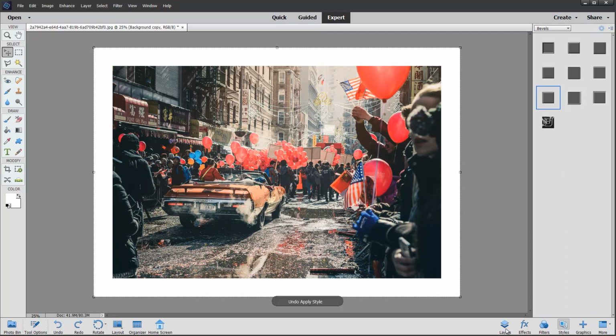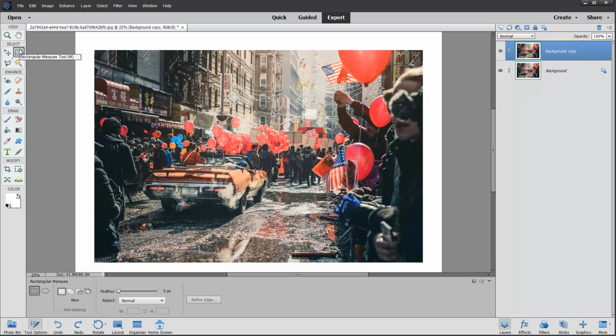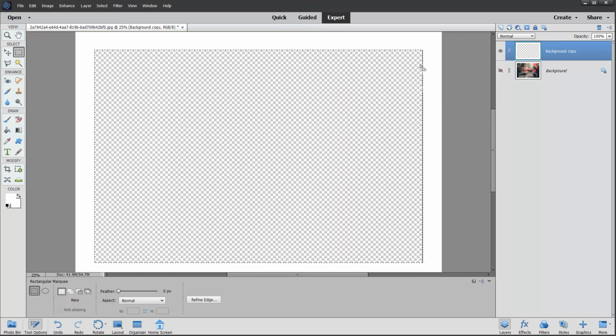So we need to separate the white border from the picture. And there are a couple of ways you can do that. You can either choose something like the rectangular marquee tool and very carefully draw a rectangular selection around there. It's kind of okay. You know, if you're a pixel out, the problem there is when I press backspace or delete, as you can see here, I've got one pixel along the edge on the right hand side. So that's a little bit annoying. So I can probably just shift the selection and press backspace again.